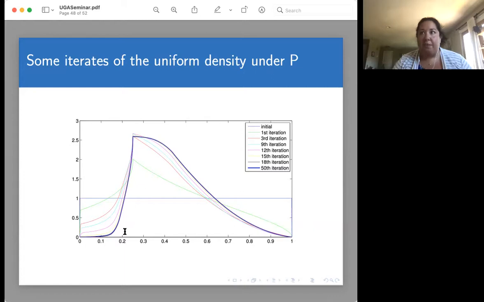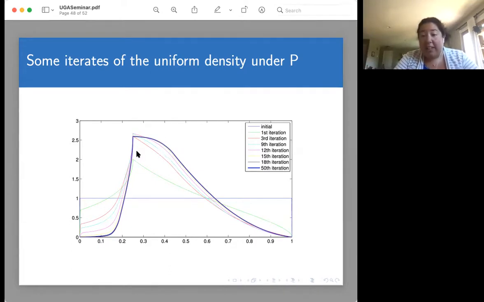My collaborator and I have numerically figured out that this is going to converge to some kind of invariant density. We can see that it's happening numerically because let's say I start with a uniform distribution, right? So my X values are uniformly taking values between 0 and 1. My first iteration, there's a light green one here. And then I have other ones, the third iteration, the 9th iteration, 12th iteration. Eventually I get convergence to what we call a shark fin map because it kind of looks like a shark fin.